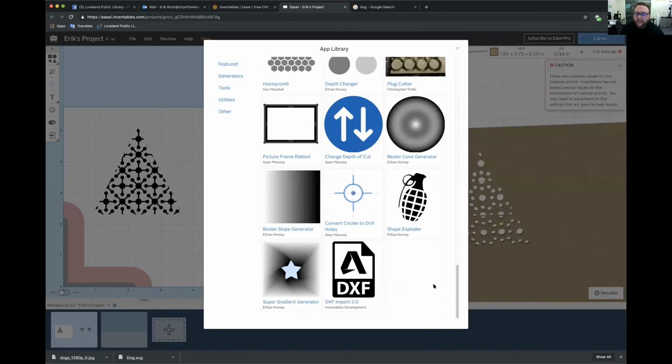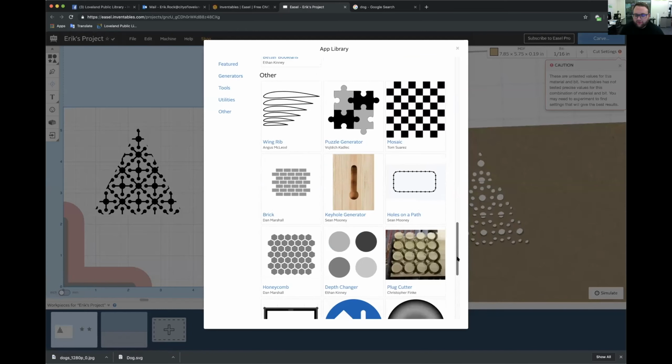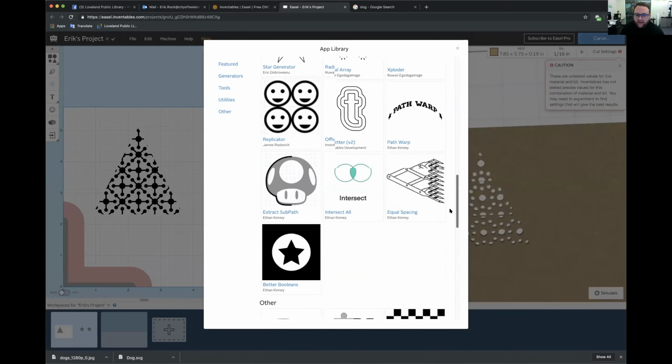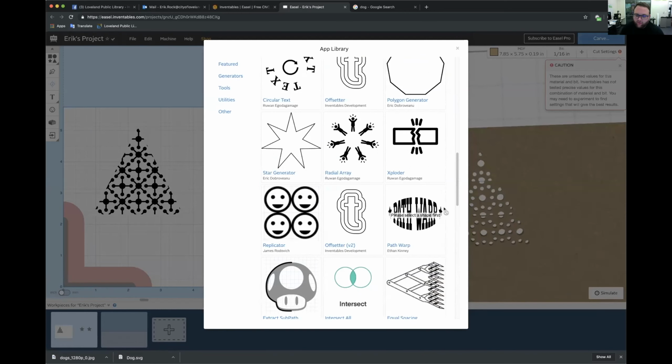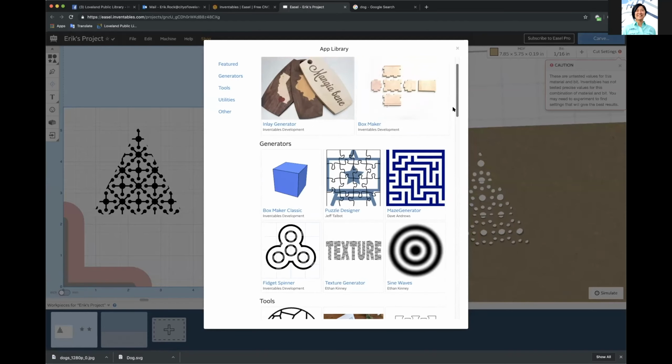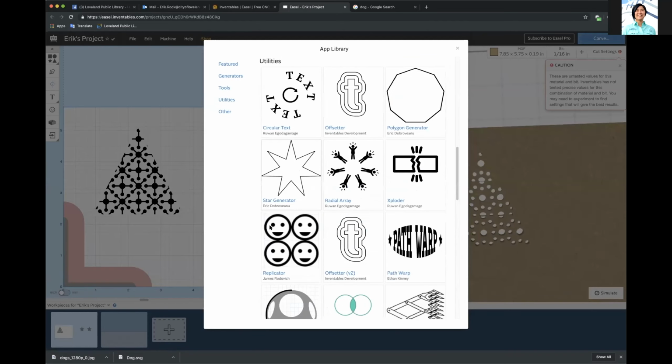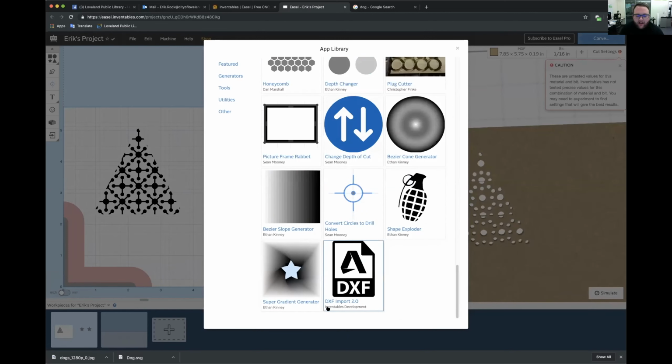So there's not a whole lot here, but there's options that still make it pretty cool. Like you can do stuff that is not possible with the basic tools. So like, path warp, I can warp my text, right? And then at the bottom, you can import DXF files. Those you can make in software like SolidWorks and some other CAD software. So if you design those in those softwares, you can import those.